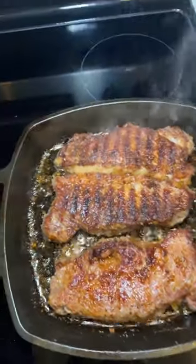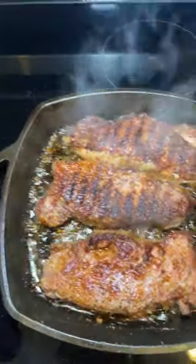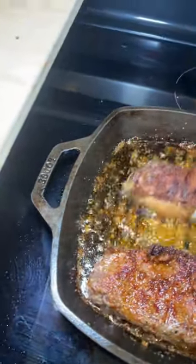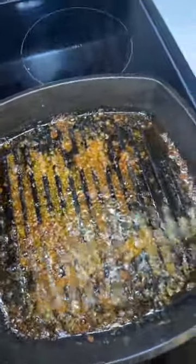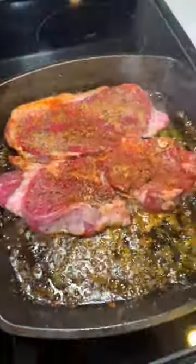Somebody said ready for the oven. Yes, we're gonna put them in here, sit them to the side, and do the rest of them. I don't think I should have turned them on low. I need to turn them a little higher, y'all. They not browning the same on the other side. I like them to get a nice grill mark. Some of my seasonings is coming off, all the doggone seasonings is cooking on in the pan. I'm not supposed to use this. What do you mean? That's what it's for. It's a griddle.